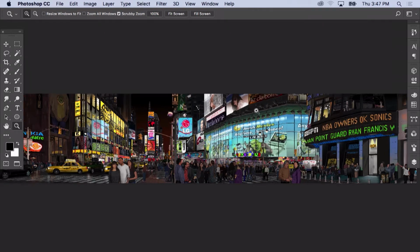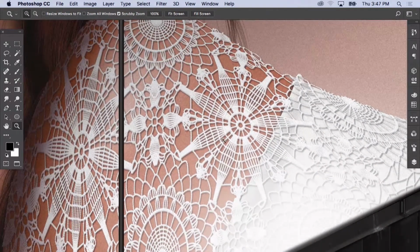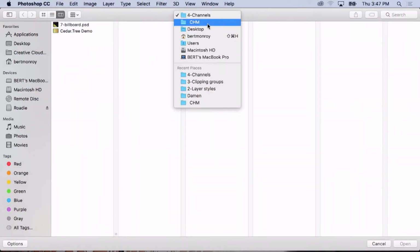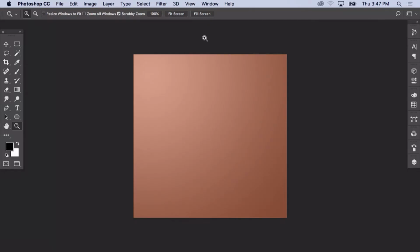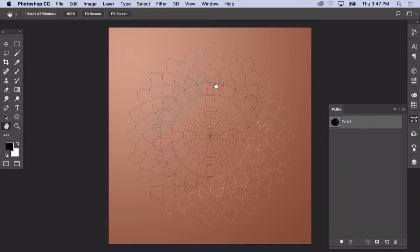Actually, well, yeah, let's try to do this. I might go like 3 minutes over into my question and answer period, but here you got this little crochet thing here, right? So I'm going to show you how that was done. Let's go to brushes, is crochet. Okay, in here, let me get a little closer. I have a path right there. This was done in Illustrator because it's easier to do this kind of a thing in Illustrator. They're just paths. If I go in there and select them, you can see there, they're just paths.